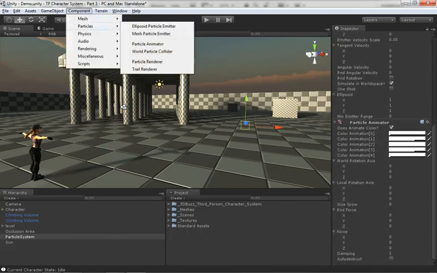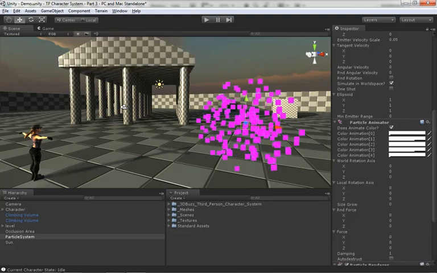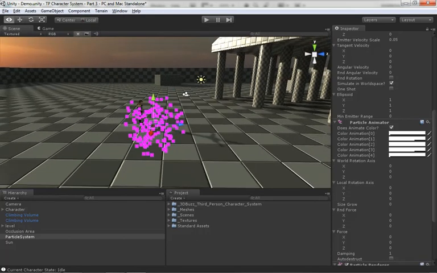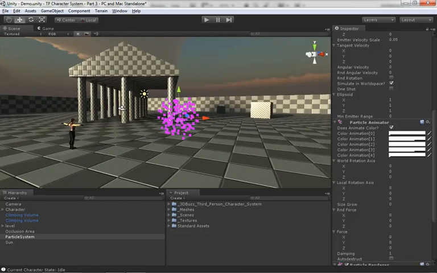Now, on top of this, we'll add on our particle renderer, and now we start seeing all kinds of stuff. We have particles snapping into existence, snapping out of existence. If I move this particle system around, you see the point at which the particles are born starting to move around with us. They're now attached to our empty game object.